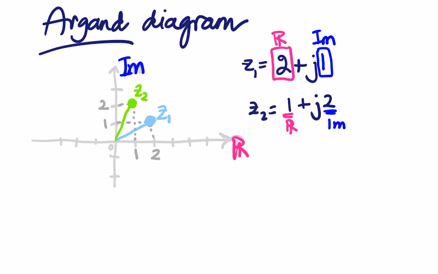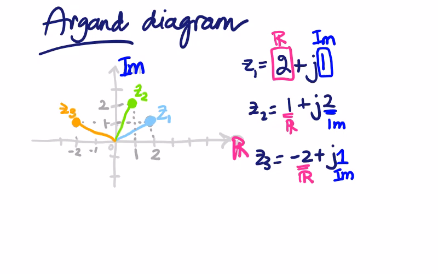Let's go and do the next example. We'll call that one Z3, negative 2 plus j, real part negative 2, imaginary part the invisible 1, because it's that invisible 1 multiplying the j. So negative 2 is there in the horizontal real axis, and the 1 is the vertical one. So that's now Z3, and let's draw that line.